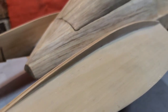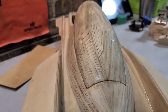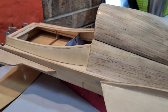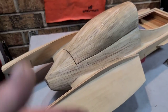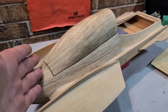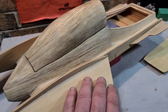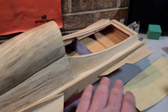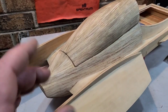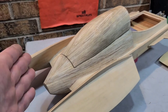Everything's sanded up. You guys saw it last time — it was like rough poured epoxy and it looked rough. I sanded most of that off and actually got a couple grams of weight off the boat, but then added a couple grams back in. I went heavy on the epoxy — a light thin coat first, then real heavy in some areas. Some areas have four or five coats, some have two or three. In the heavily epoxied areas I sanded off a lot of it — I was really trying to fill and shape the boat with that excessive epoxy application.